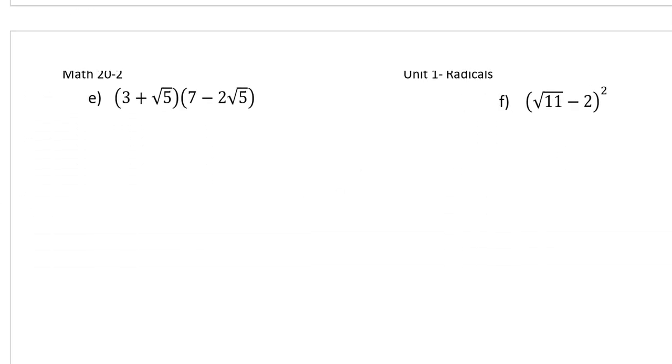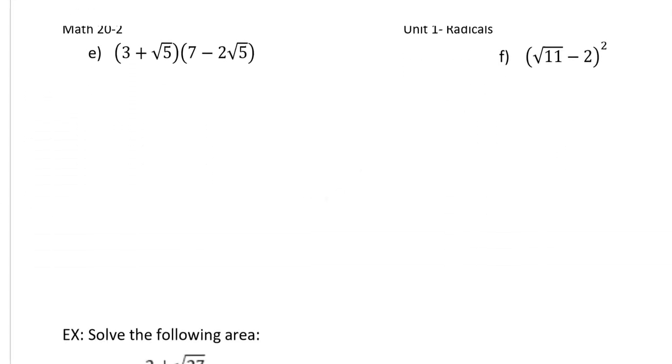Okay, let's take a look at E. Again, these should look somewhat familiar to questions that you've done in Math 10. Maybe it looked more like x plus 2 times x minus 3. And maybe you've heard this referred to as FOIL. Again, it's the distributive property, though, really. It's like this first term times the second one, and then it's the second term times both of those, right? There's going to be 4 lines there. So again, you might have seen that as FOIL.